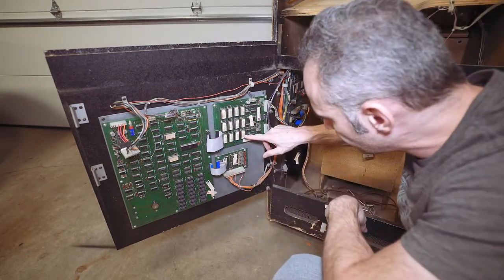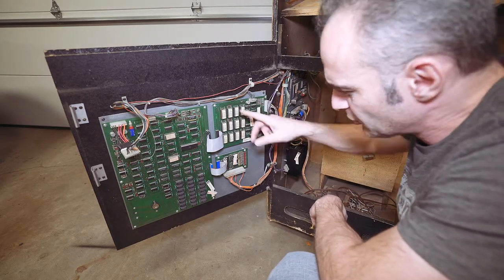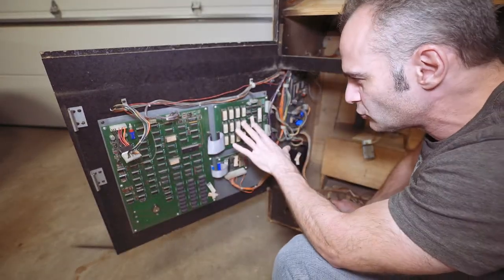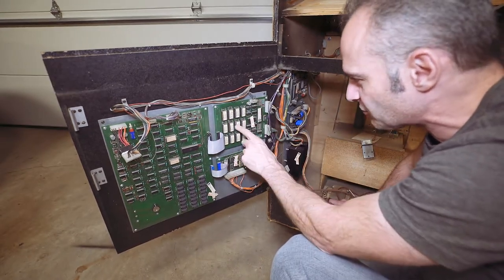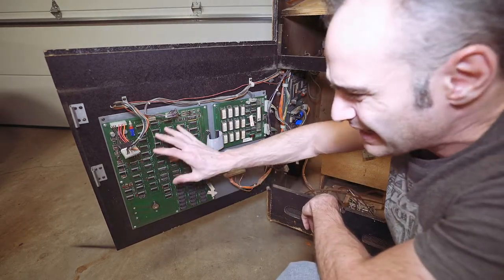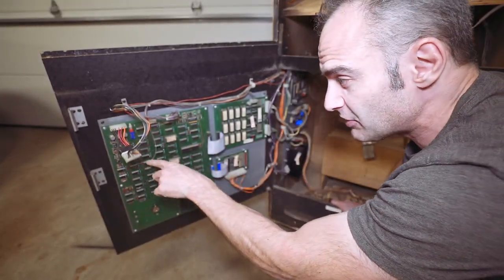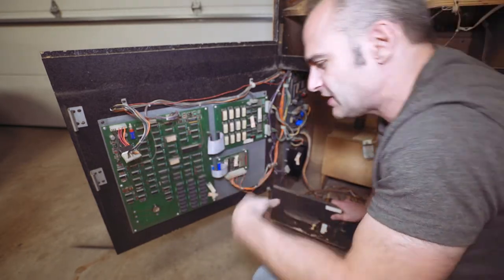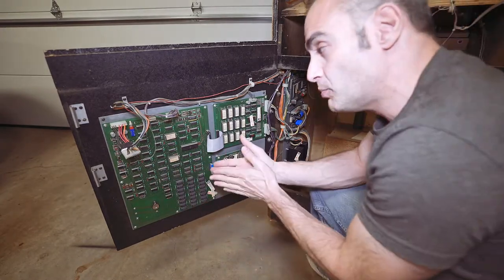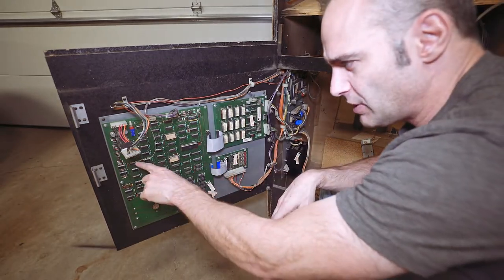This is kind of the ROM board for the game — we can see Stargate ROM 1A, 4A, and so on. Yellow labels — on these Williams games, different versions are denoted by different colors. I don't know too much about Stargate specifically, but these are yellow. This is the ROM board, this is the IO board, and this is their generic board that all the games use — Joust uses it and so on. From looking at it, I think it's an early revision board because I can see some jumper wires — they did various fixes to these boards as time went on.